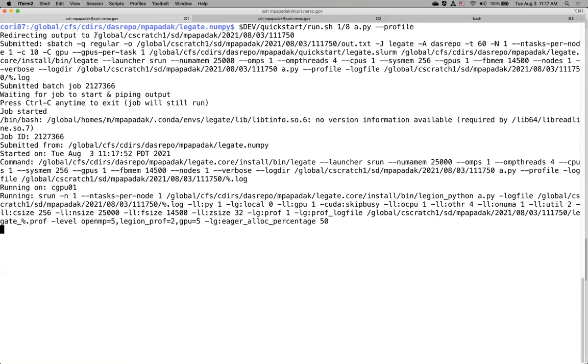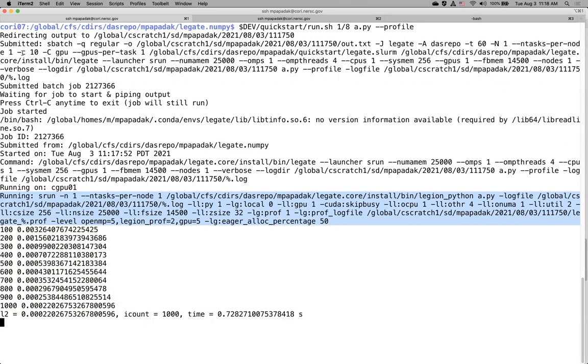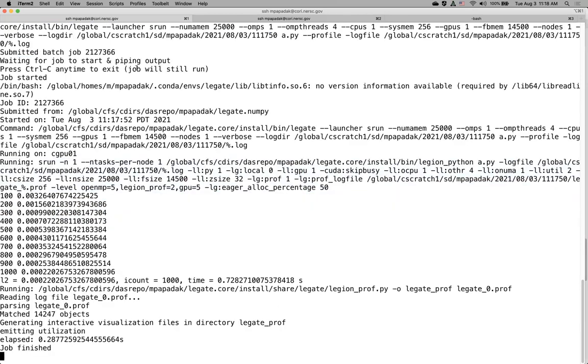You see it will create an output directory. It will show you what command is being used to submit a batch script. It does all this internally. You don't need to write a batch script on your own. It submits the job and shows you what ends up being submitted to srun. And you can also see that it indeed asked for 10 cores and one GPU. Anyway, so here is the output. Every 100 iterations, we get the norm, and the norm is indeed decreasing.